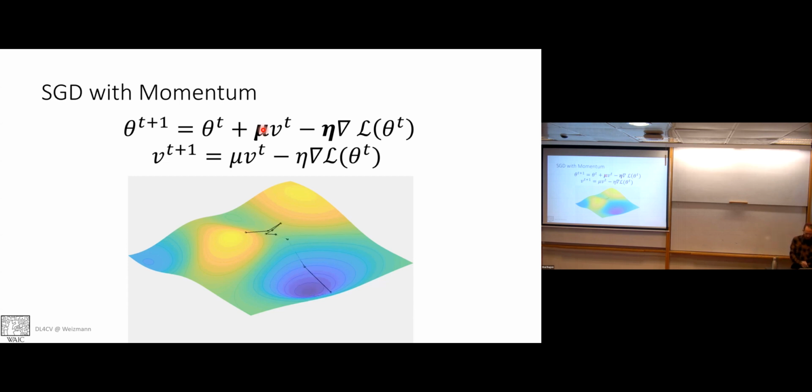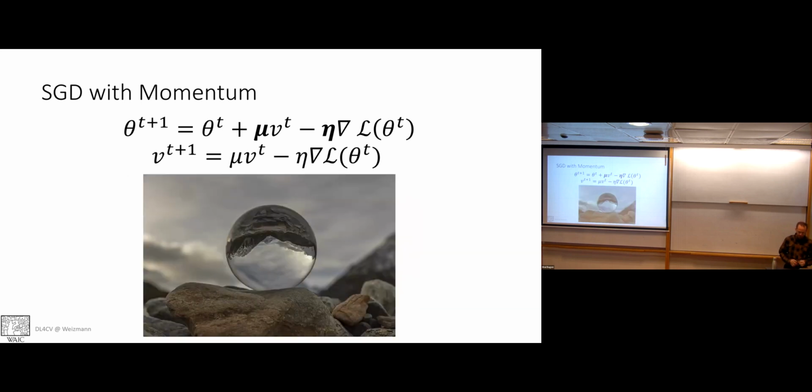And as you can see here, we bounce around, but since we have a memory of where we are, eventually, like a ball, we hit the bottom of the pit. Okay, so one would argue that in the vanilla step, we had only one step size, one parameter to tune. Now we have two. We have this momentum, how we want to measure this memory to take it into account. But now that we have momentum, we are less sensitive to the setting of these parameters. So usually the momentum is set to 0.9, if I'm not mistaken, and you can play with the learning rate, but it's quite robust. And we can think about it as rolling a ball down the hill. Any questions so far? Great.